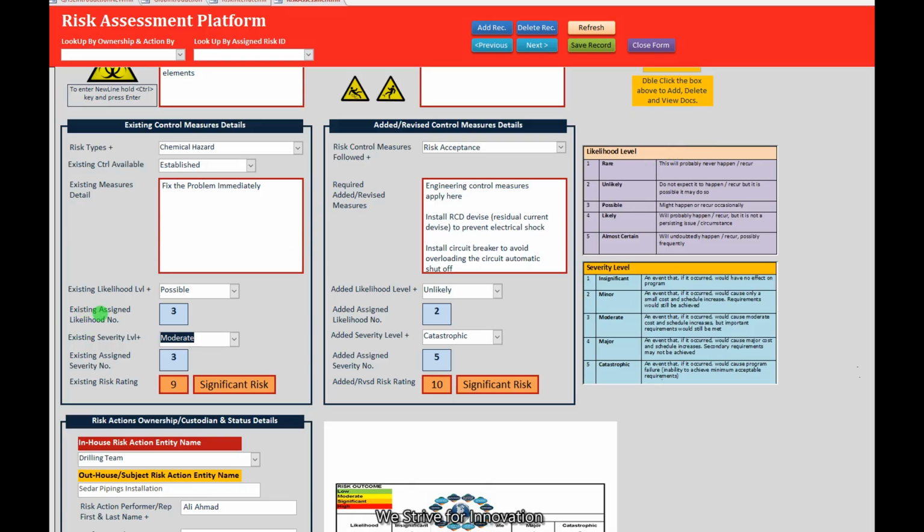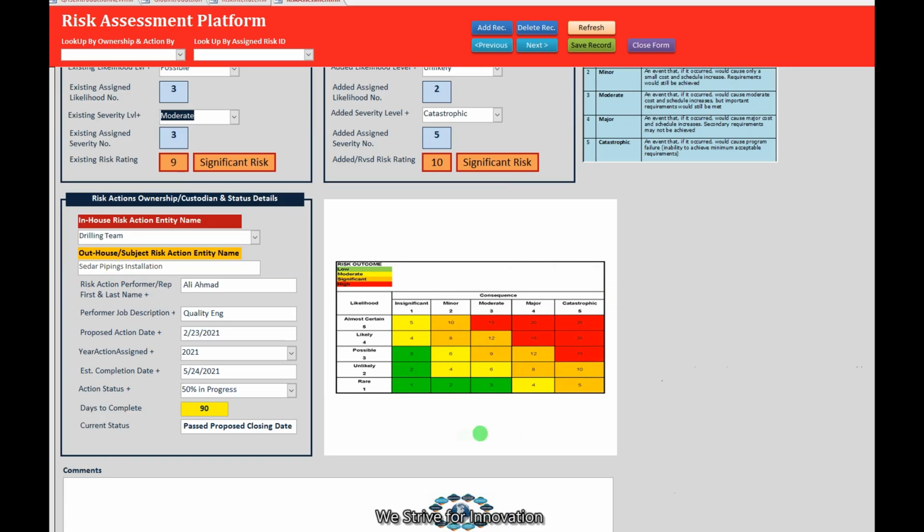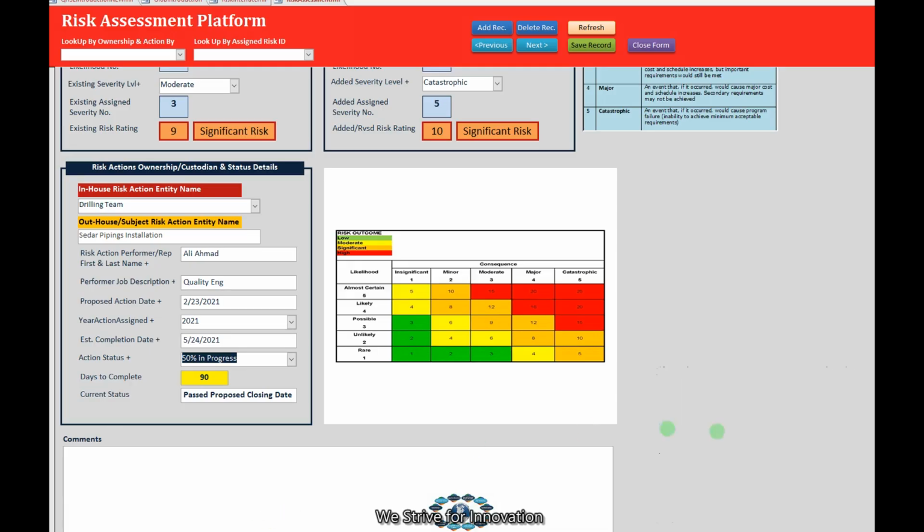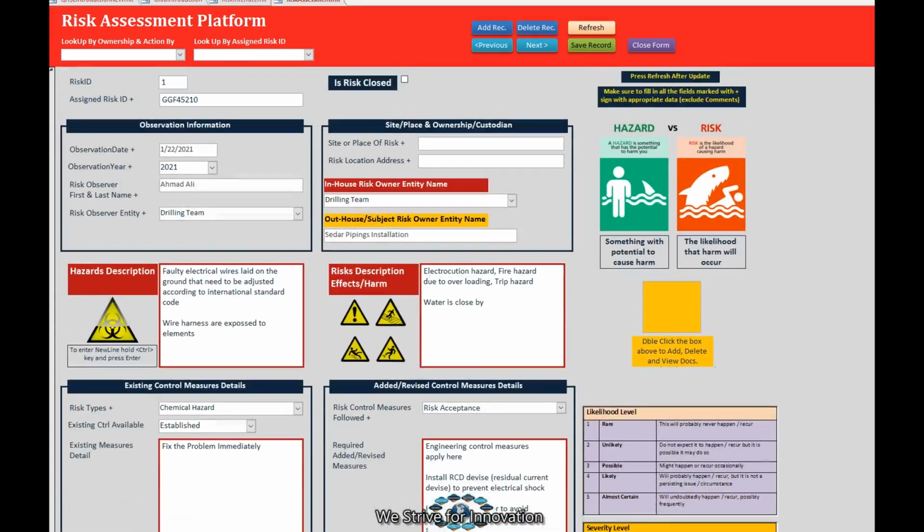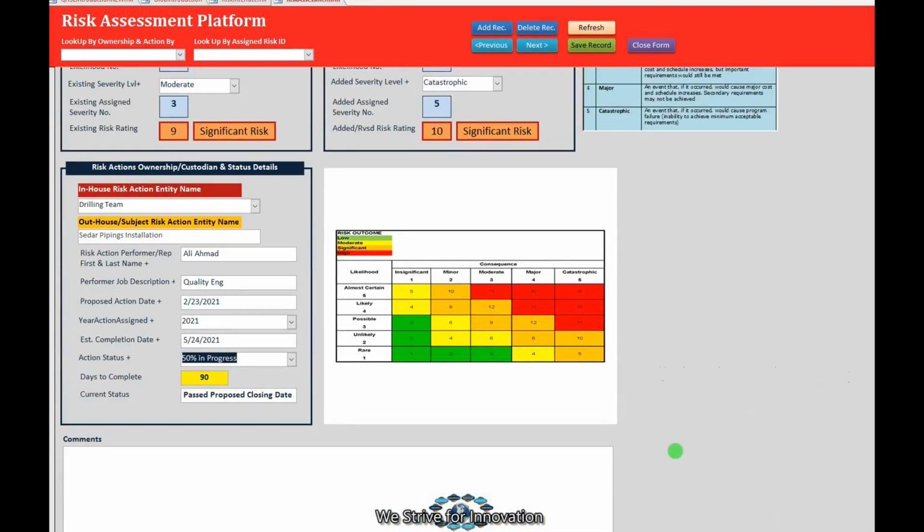Likelihood, which is this one here, what does it mean, which one you choose based on the information, and also the severity. It's all based on this small chart related to the risk. And here all the information related: who owns the risk, the ownership, who's supposed to be the custodian for it, who's supposed to solve this risk, the days and everything. A lot of information and a lot of detail. And then here you'll have the comments about the risk. So a lot of information, you'll see it available.